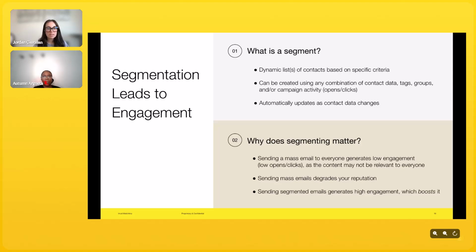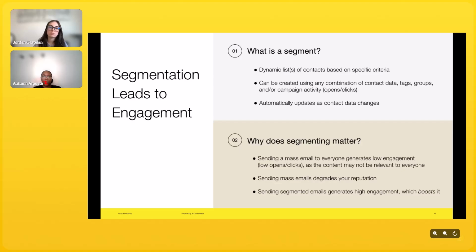So a segment is a dynamic list of contacts based on specific criteria that you set that you want to look at. What I mean by that is whatever data you have on your customers, whether it's data they gave you or campaign data, you can basically pull together a group of similar contacts based on tags.